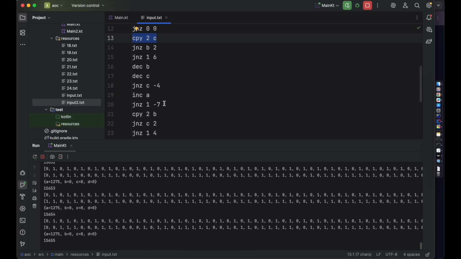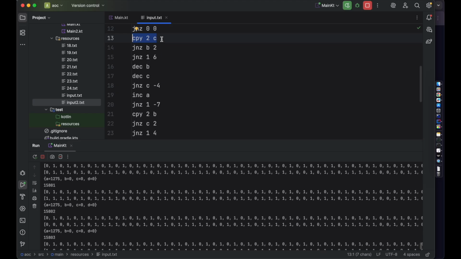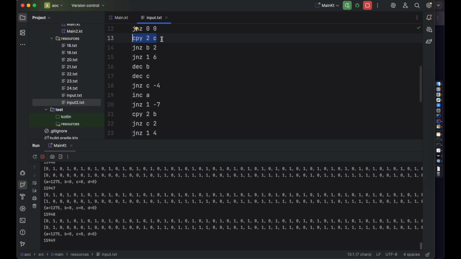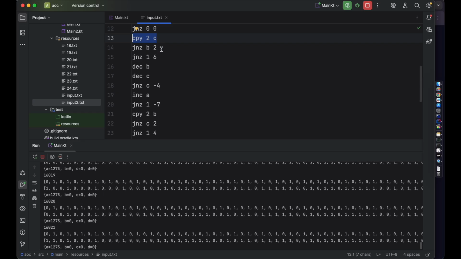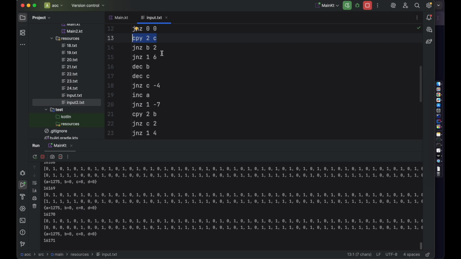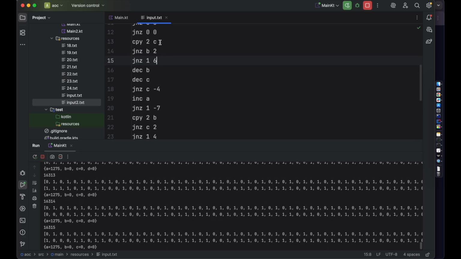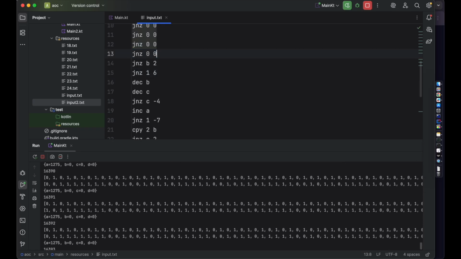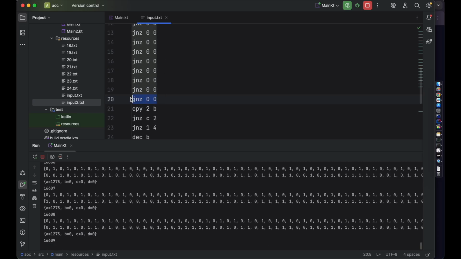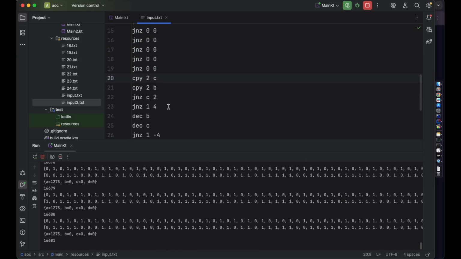And then I increase A. -7. 2 to C. And then maybe B is 0. Okay, at that point 2 is in C. And you would leave 2 in C. Like this.